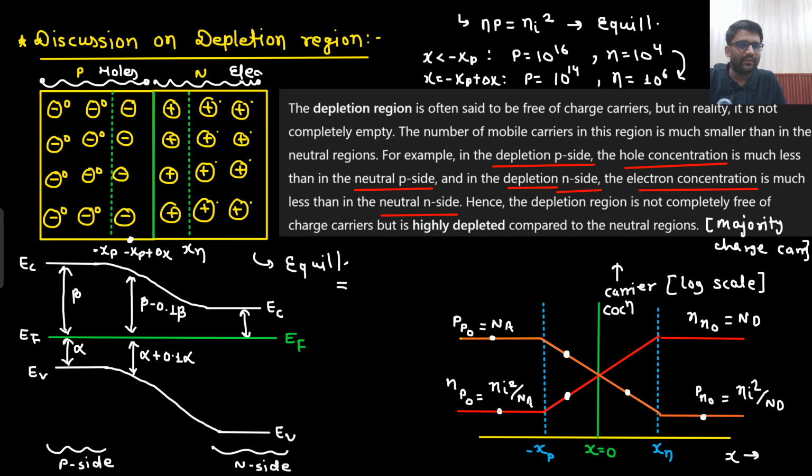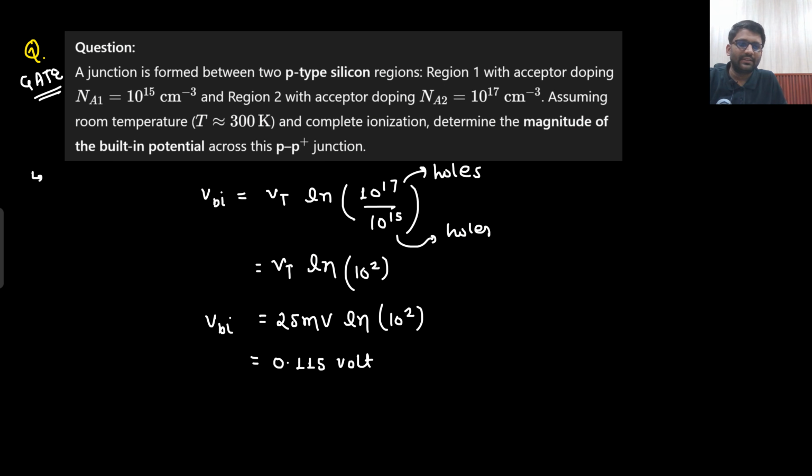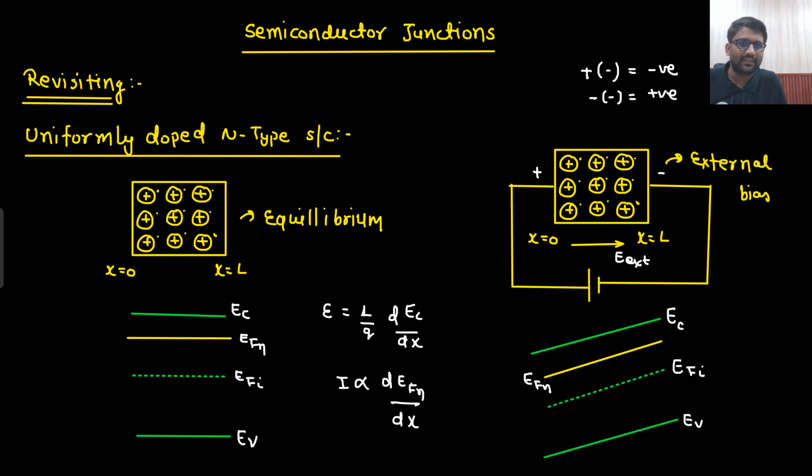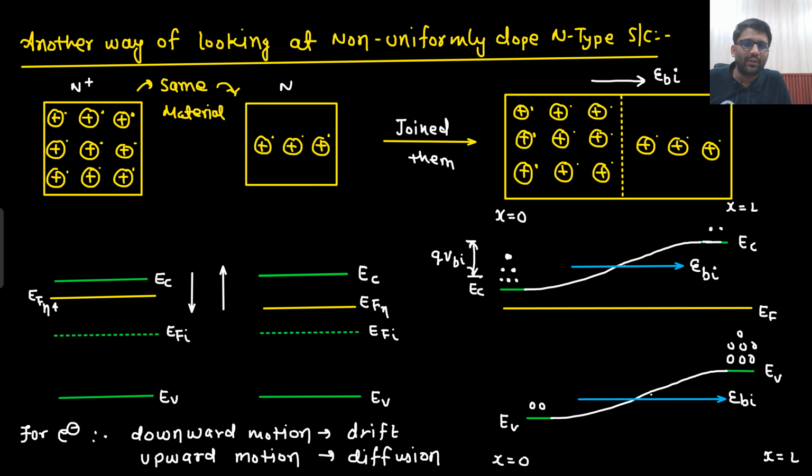Whatever concept we wanted to learn, starting with the PN junction. When you revise, how will you revise this lecture? Till this point, how would you revise it? It's been roughly around 2.5 hours, but within 5 minutes, you will be able to revise everything. Starting with this particular point, nothing new here. Here also I know everything. Then I got to know that in this manner EFN would go lower, this guy would come lower, this guy would go to the upper side.